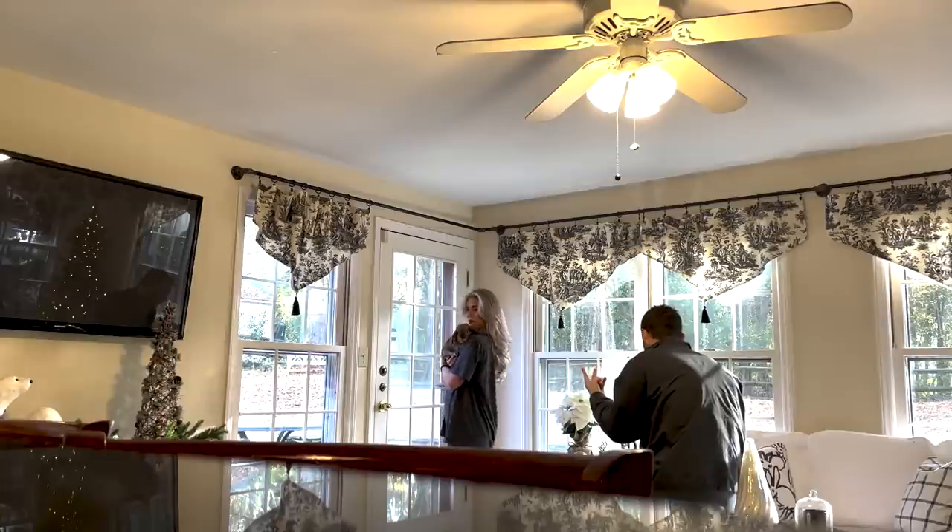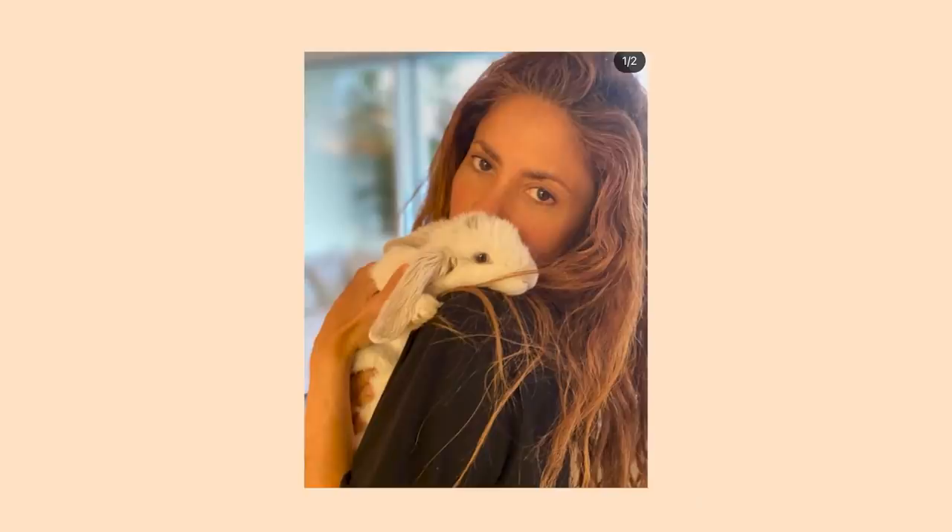I thought this one would be the easiest by far — just the bunny on the shoulder looking over, super tight, looks like it was captured really quickly. She even has no makeup on, but because my makeup was done today I was not taking it off. But this one was actually the hardest to get. I don't know what angle she was at where the bunny's face was able to block her mouth — I felt like I just couldn't get my face to that level. I had to shrivel up into a ball, and then I had lipstick on, so the lipstick was sticking to Cinnabon's fur. Even the photo I got, I just couldn't get my head cocked to that angle. But I feel like overall it looks pretty good. I'm going to give myself a seven out of ten — even though my head is not cocked the same way and I have makeup on, I feel like I look pretty similar, especially for all the problem solving I had to do for this very strange angle.